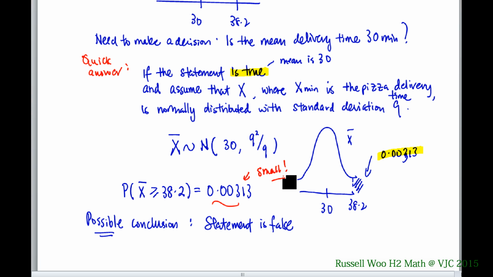Okay, let me answer your possible question. I know some of you will have this question now. Then you say, how small is small? Is 0.003 small? Is 0.05 small? Is 0.06 small? How small is small? Okay, the details we will find out in the rest of the chapter, but that's a very good question. Because we mentioned we wanted to be scientific. We tried to be scientific, we calculated a probability that if this is true, then to get this extreme value is 0.003. Then we want to arrive at a decision based on this probability to compare something. Then you have to make a decision whether how small is small. That's the main idea of this chapter. Correct? Okay? Very good, excellent. Now I've just completed the introduction only. Wow, goodness. Pause.